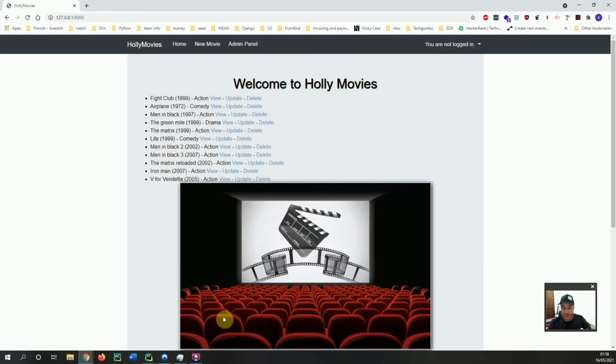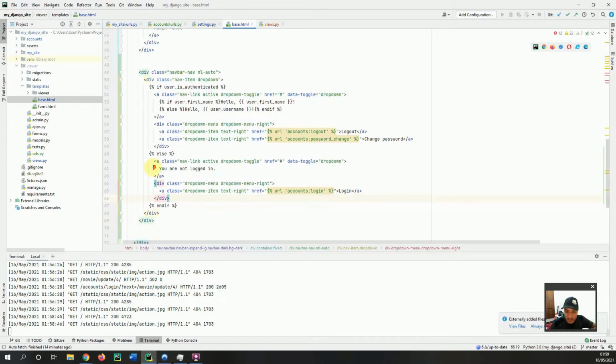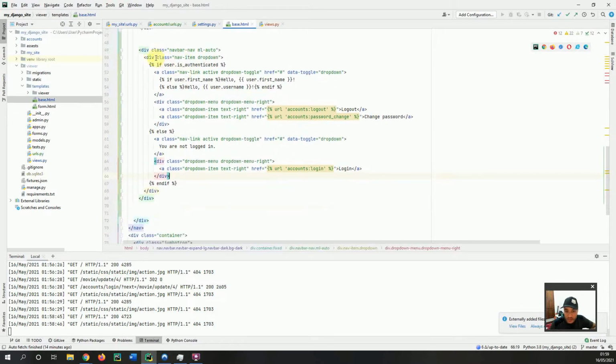And when you click you have the login button. Okay, very good. So let me show what's going on. Here in the right part of the navbar you have this div, and what it does is like an item drop down. If the user is authenticated, we would like to show, if the user has a name, hello with the first name of that user.